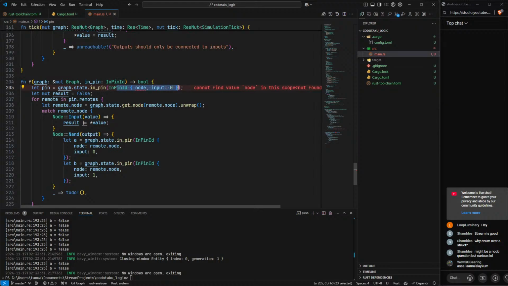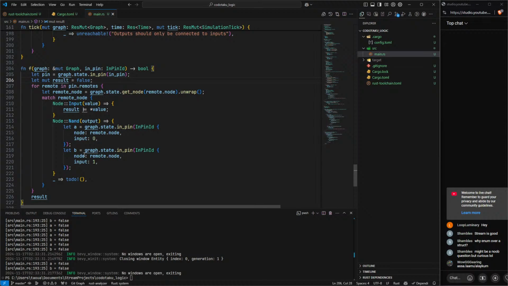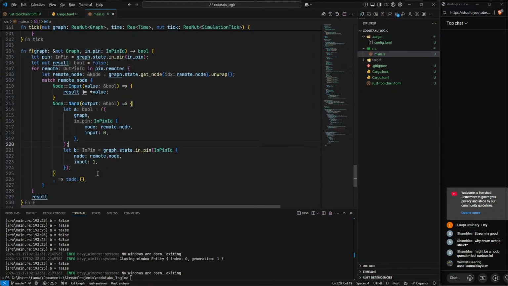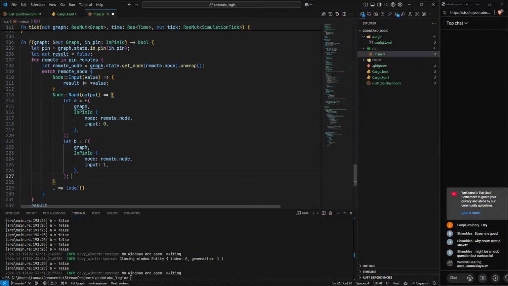I don't know. But either way, here we got the in pin. So in pin ID, perfect. Now here, instead of this, you want to essentially say F and then give it the in pin. And same thing here recursively.